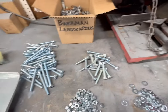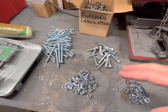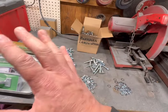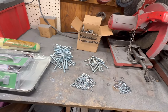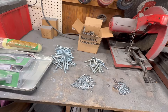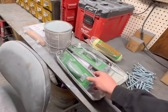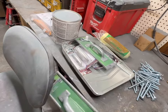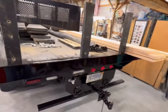So I'm going to 3/8 because that's plenty for what this is, and we're going to do all new. It's not galvanized. This stuff will be painted. Those are not going to rust away before the sideboards are junk or the truck is sold off. So we're going to spend the money on galvanized and deal with the pain in the butt that galvanized is. So anyway, we're going to get them built real quick. We're going to get some handles and stuff. We're not even going to mount the handles until it's painted, no reason for that. We've got some eye hooks for the tarp, and yeah, I'm going to get after it.